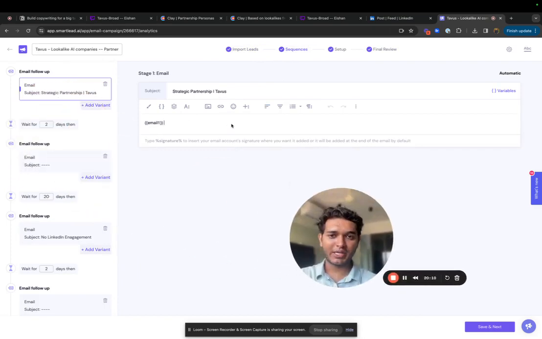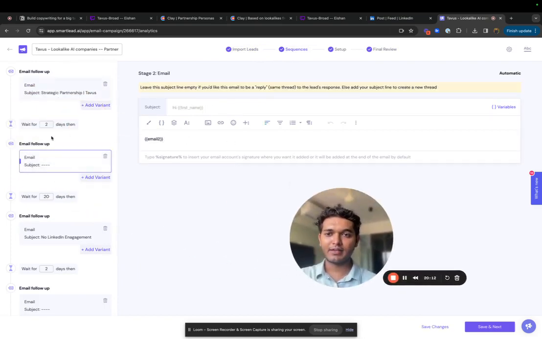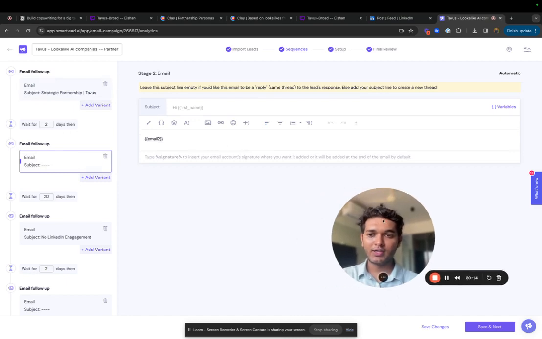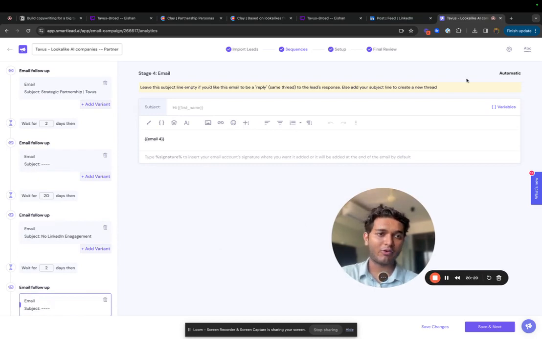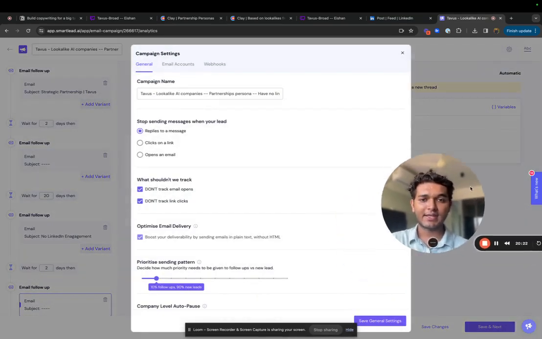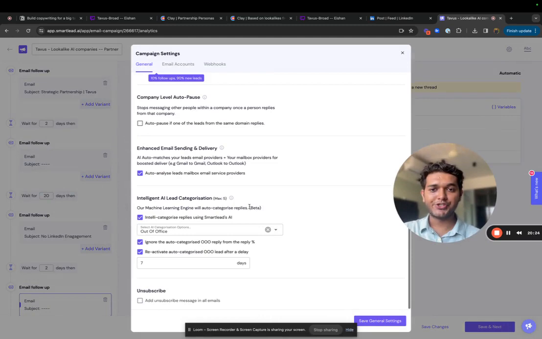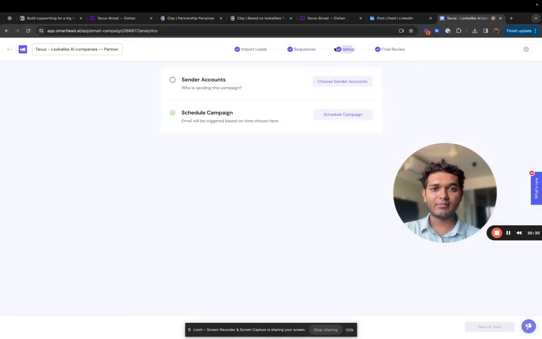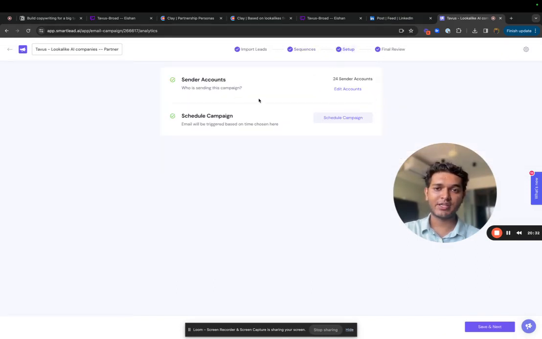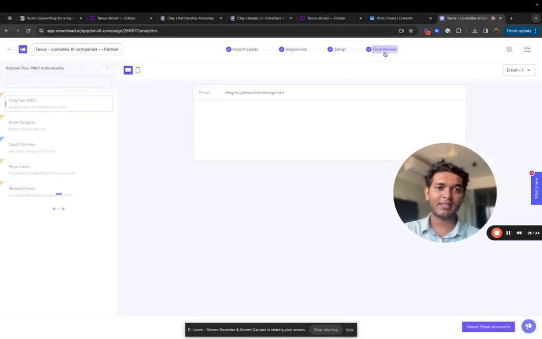Then put in email 1, the number of days you want to wait, email 2, then how many days to wait, then no LinkedIn engagement, and put in email 3 and email 4. These are the settings that I have; you can change them based on which industry you are in. And that's the setup. Then we choose the sender accounts, schedule the campaign, and that's it.